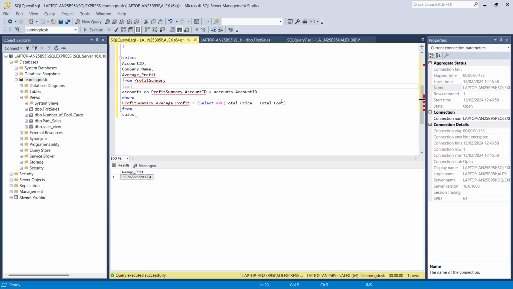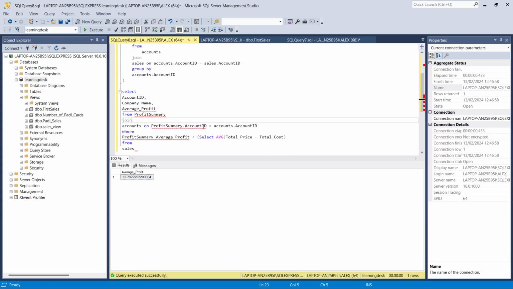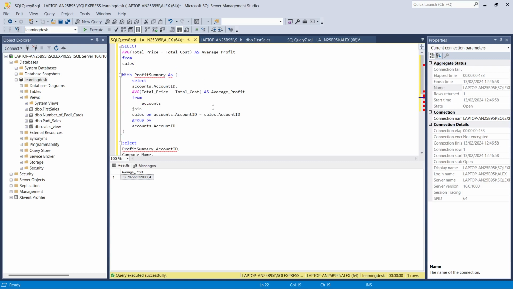Okay, so we just need to rectify one or two things here. This account ID should be coming from this profit somewhere. Average, we'll start with the with.